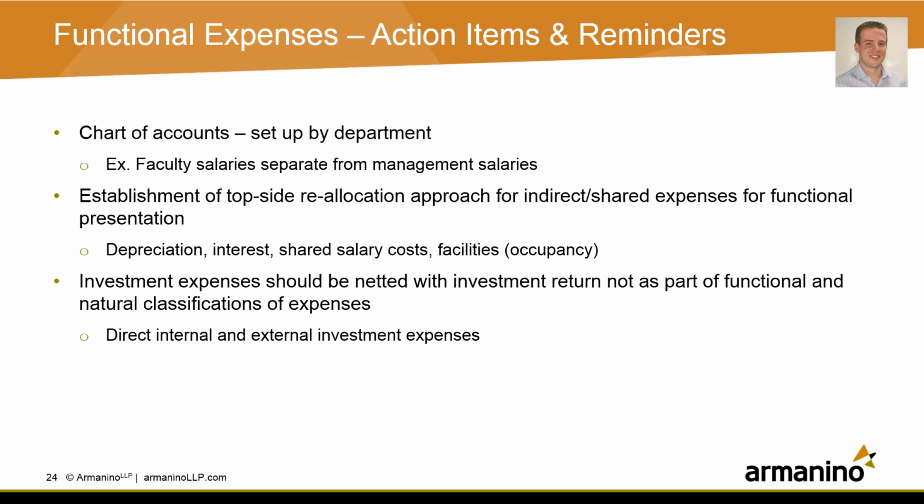In the past, GAAP hasn't had clear requirements as to where these should be presented. The new FASB standard says that the investment expenses will be net of investment return. So this will be up in your investment return on your statement of activities. As a result, it doesn't show up in your functional expense analysis because it will be up with net of investment return. So there was some diversity in practice in the past, but now it's clear where this should be presented.